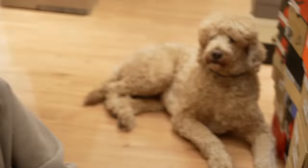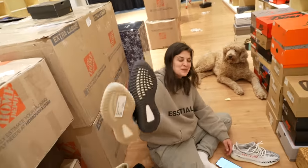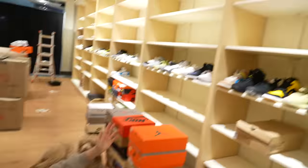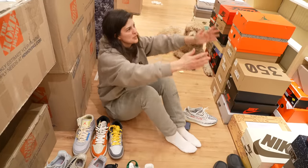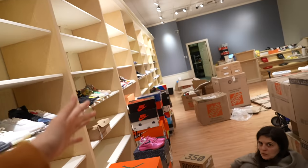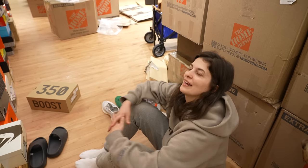We are going through the painstaking process of adding all the shoes into inventory, and then I'll give them over to Tia. She'll give me some labels and then we'll put them on the wall that they go on. In this store, it's nice because each section will be its own individual size — size 7, 7½, size 8, 8½, size 9, size 10½, all the way down. So when people come in, it's going to be really easy to just send them to their size and they can just shop. We are about halfway done with what we have out so far.